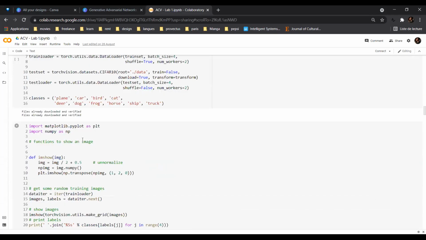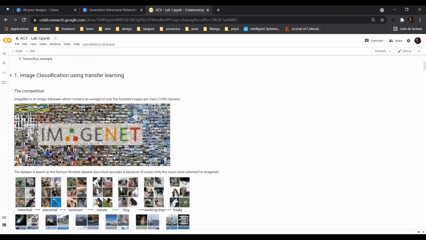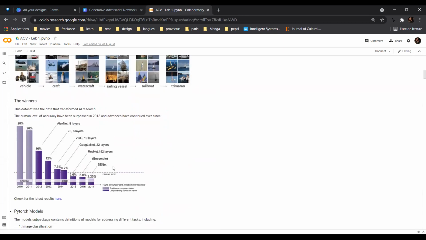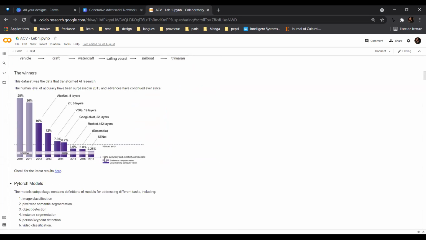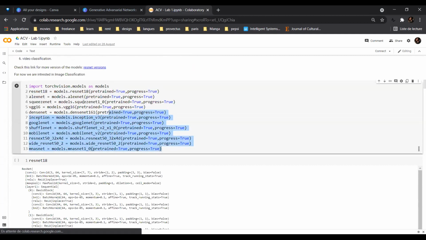As we said, we have seen different parts in the last lab. So first we spoke about what is ImageNet in general. And then we saw some of the winners of this ImageNet challenge. And from there, we saw how can we access or how can we directly use these different models and their pre-trained weights from PyTorch using the Torch Vision Models module.